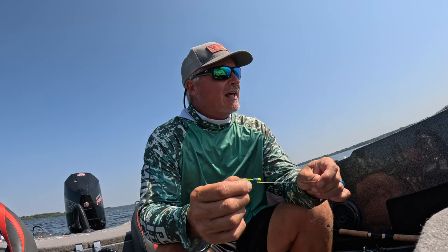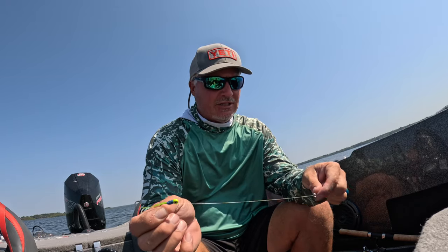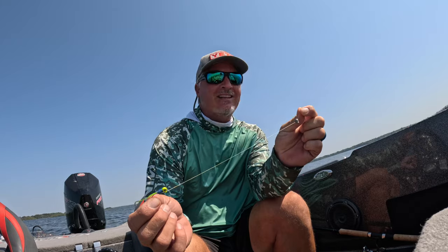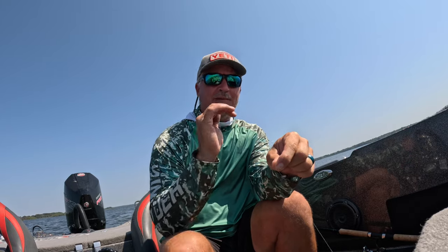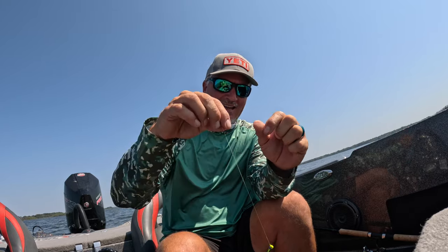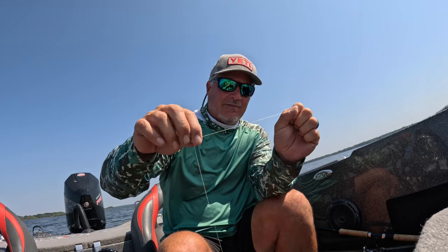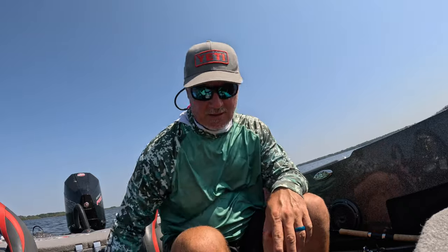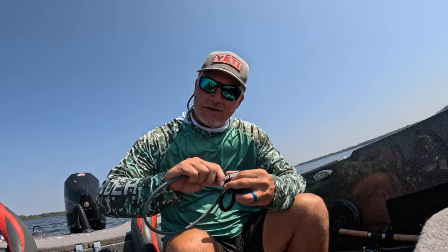It's a different class of fish here. I'm using a number seven split shot, roughly seven to eight inches from the bait — it can even be closer. The Optimized from Sniping Braid is the ticket here, and then of course the Savage 13. You guys can check that out on the website.